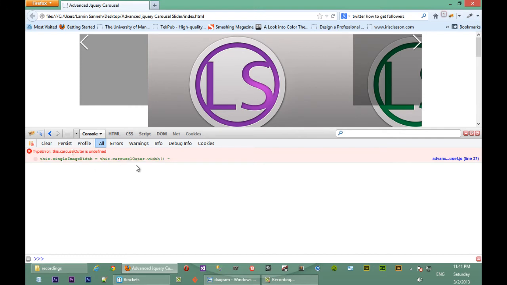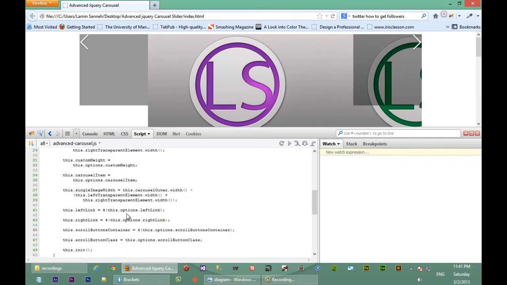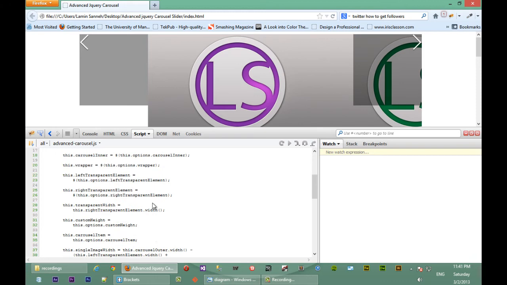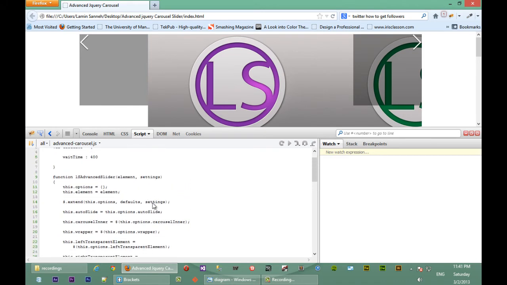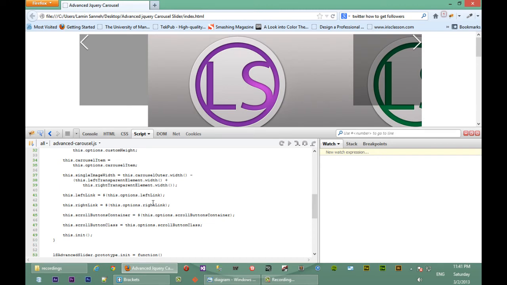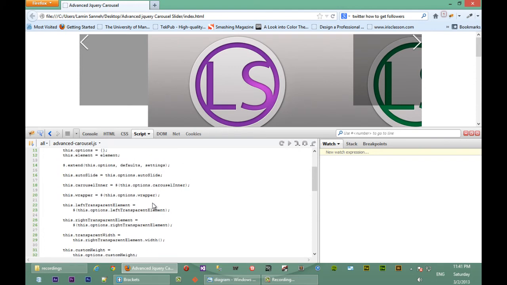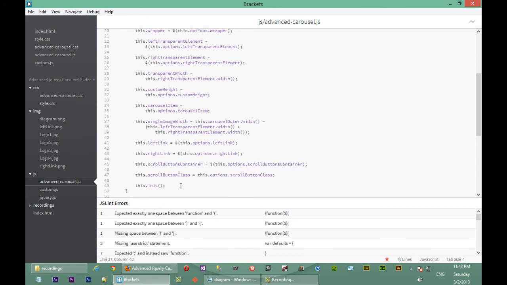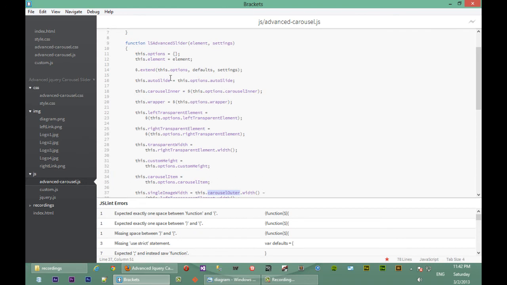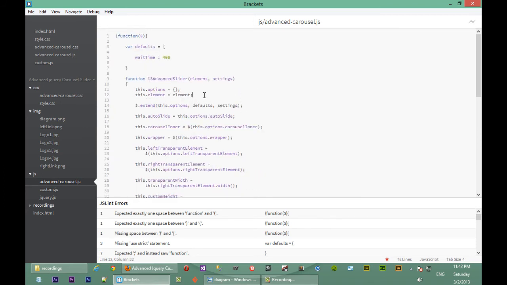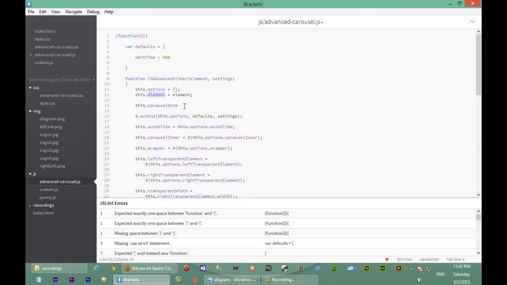Seems like we have another error, saying this.carouselOuter is undefined. So let's click on this error line here and see where that is going on. Interesting. Carousel outer is undefined. Ah, okay guys, I've seen the issue. The problem is we're calling carousel outer here, but if you notice, there's nowhere on top of our function here that we have carousel outer defined. So we actually have to define carousel outer. So we just copy that at the top of the file here. Carousel outer is actually this element that we have selected and called our function on. So we say carousel outer equals this dot element.